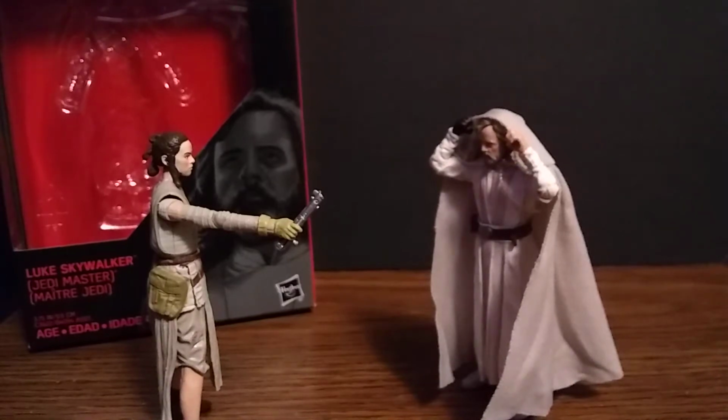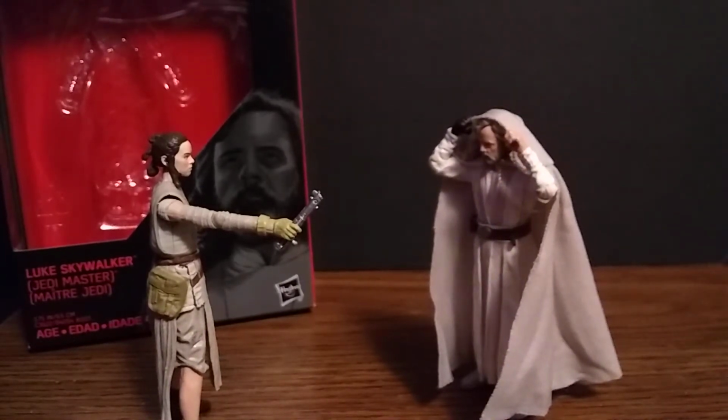And today, I will be reviewing the Star Wars Black Series 3¾-inch Last Jedi / Force Awakens Old Man Luke Skywalker. And as you can see, I'm recreating the last scene from Force Awakens where Rey is handing him his lightsaber and he's taking his hood off.